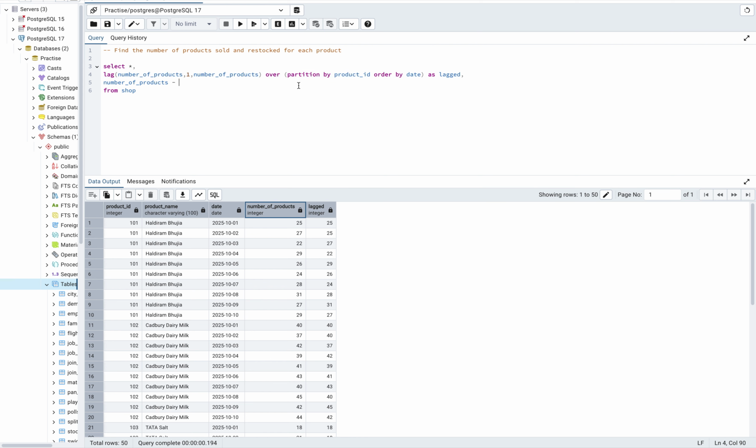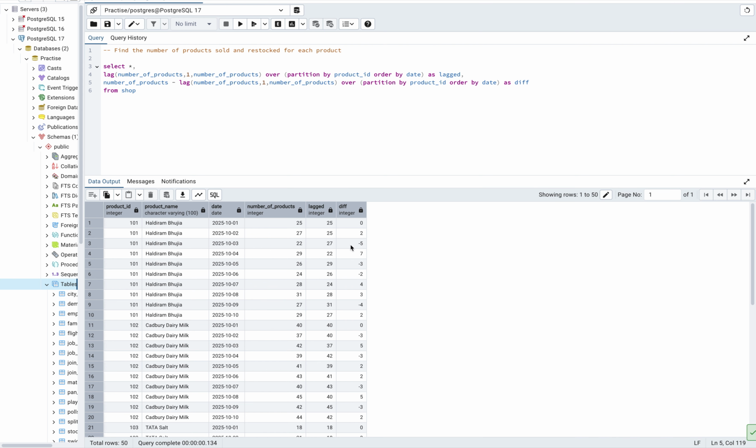Had it been a different CTE, I would have just taken lagged and subtracted it and then I would have got the result. So I do this, and name it diff, or the difference column, and let's see what I get.